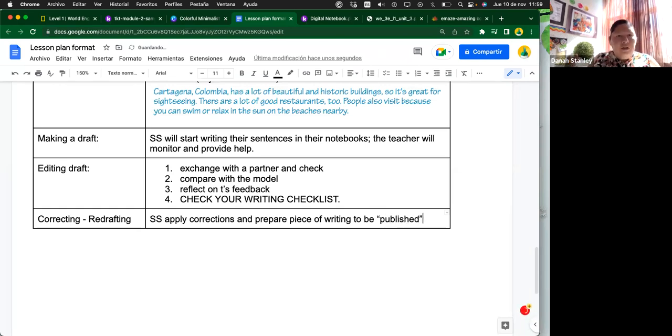Published means to be shared with others, if they are going to read it. Or if they are going to deliver something, probably you can ask them on a piece of paper, write the description and below the picture. So you can display the different pieces of writing and they can have some minutes to walk over the place and read each other's descriptions. And then you take them and you correct them and you grade them.